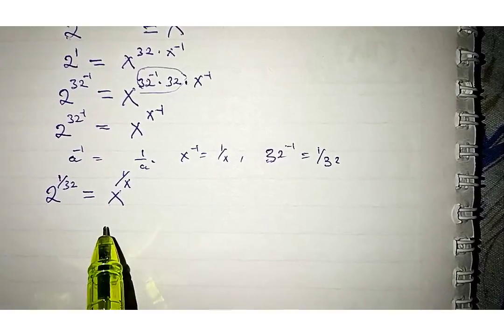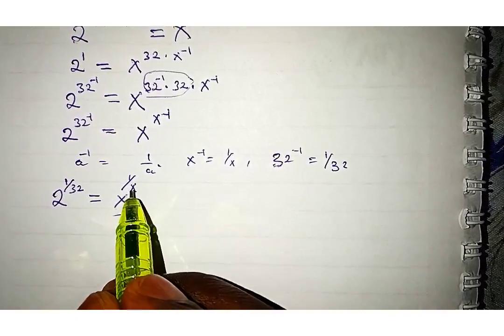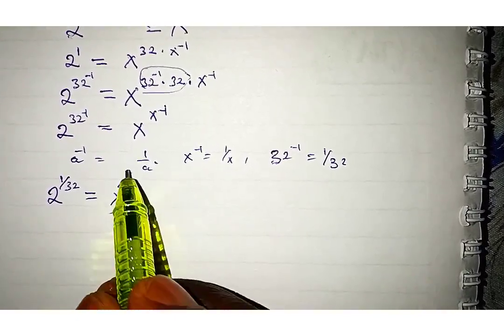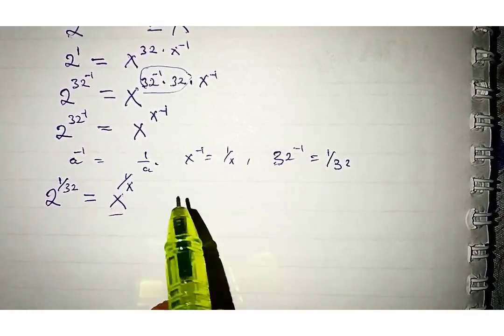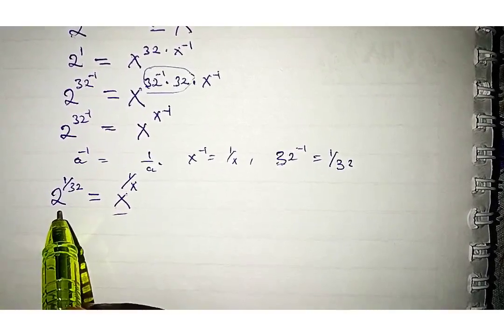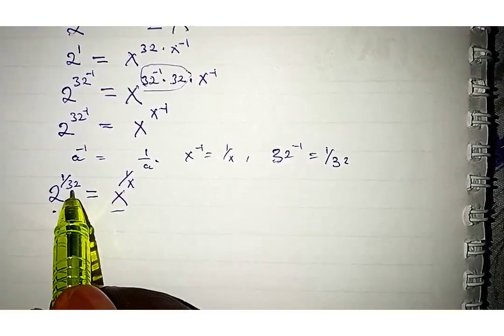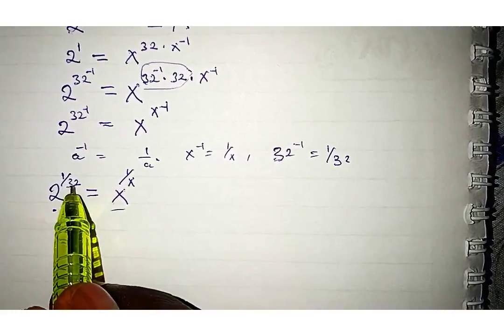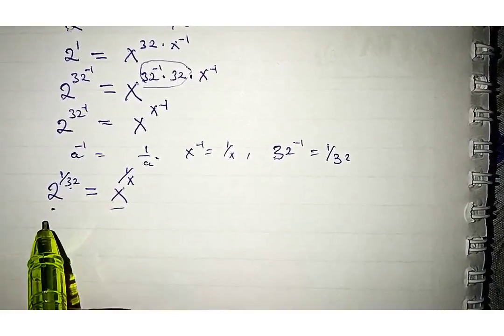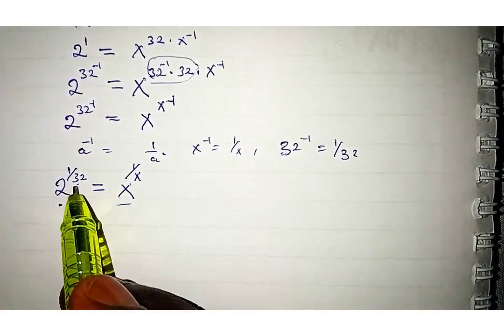Now if you look at our right hand side very well, what do you observe? We observe that there is an x here, and we have x as a base, and the denominator of the fractional power of x is also x. So we have to make the left hand side look like that by making the base to be the same thing as the denominator of the fractional power of the base here. So supposing we have 32 up here and 32 down here, then this will be done with. But we don't have 32 down here, so we are going to force this 2 to become a 32.